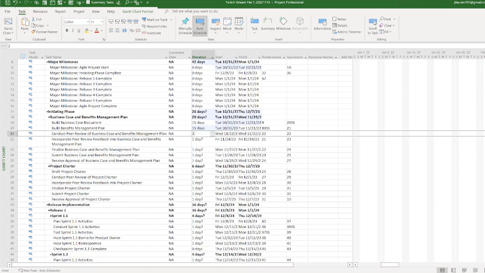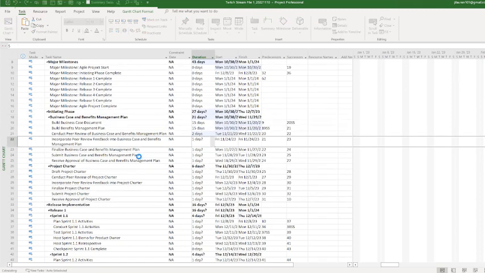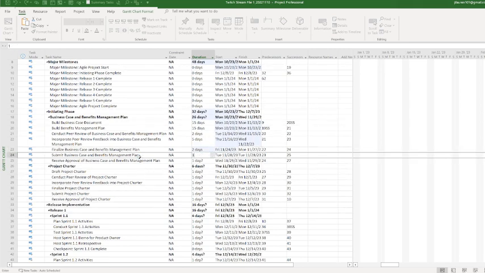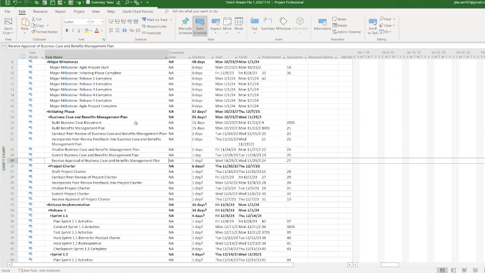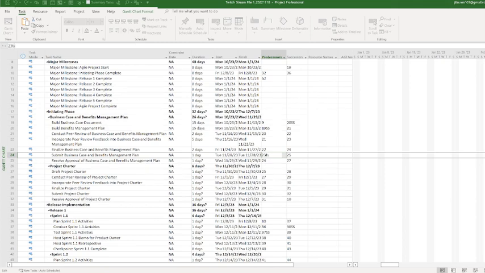So let's say this takes, just for fun, 15 days. Conduct peer review of business case and benefits management plan. Let's just say 2 days. 5, 1, or 2, 1. Now, here's where we can add a lag. So, you see here that submit the business case and receive approval. Well, there's not much you're going to be doing in between those times, right? So, you would do a finish to start FS plus, let's just say 7 days.